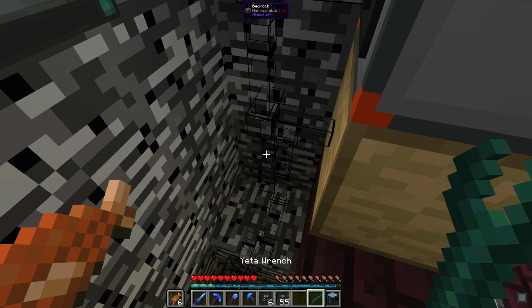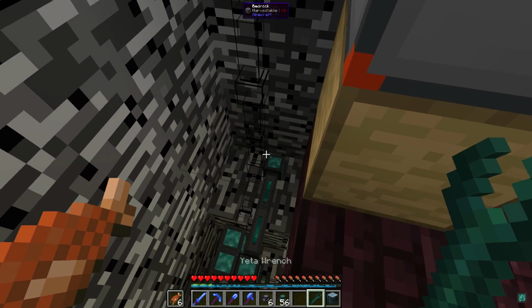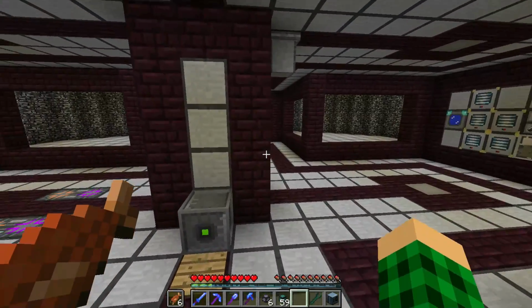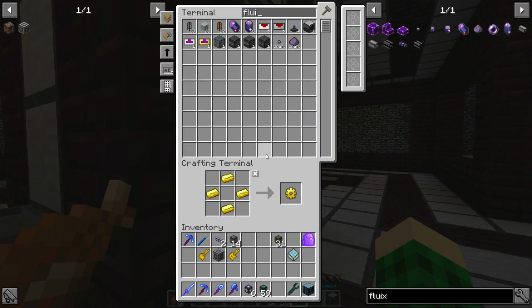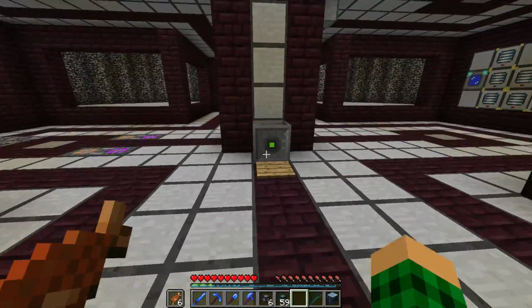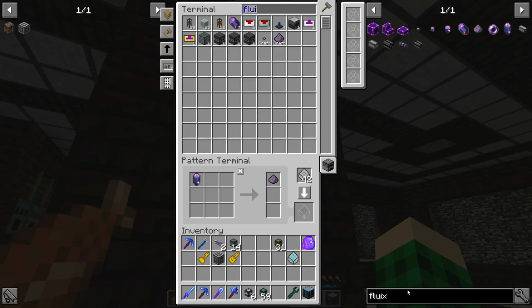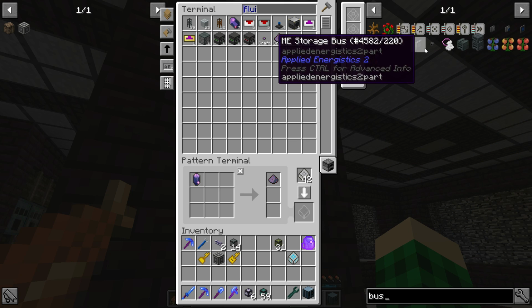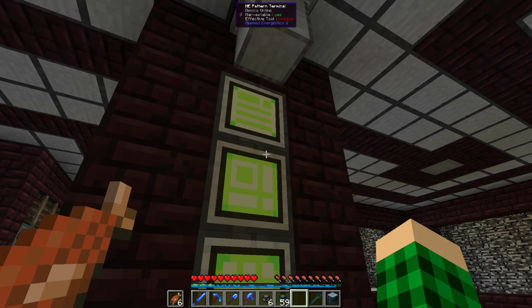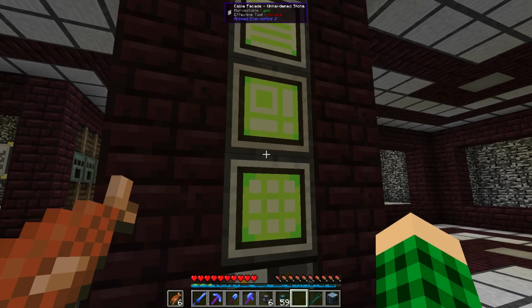So let's grab just this Yeta wrench, and let's get rid of this, this, this, and this. I was exporting it into the system. So if we look here, we have some Flukes, some pure Flukes here. So why don't we just add a recipe for storage buses? We can do, okay, we do not have everything for the recipes. So let's add a piston recipe. We have planks already, so that's fine. We can toss that in there.